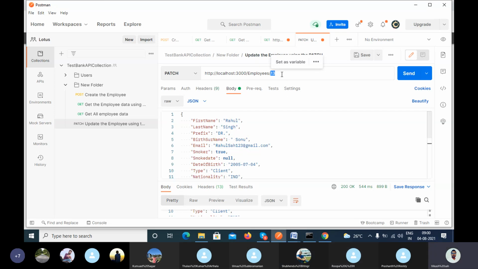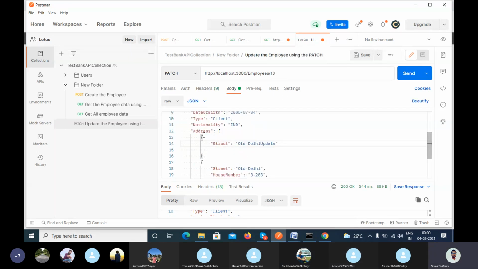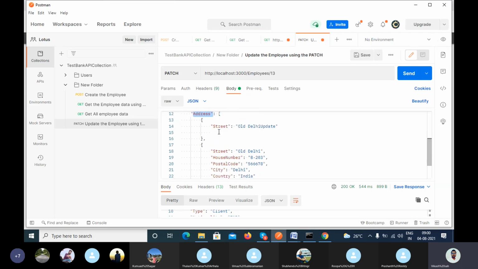You pass the 13, but inside the address array we have the child objects. Let's suppose you have multiple child objects, let's suppose two. You are updating the first one. Now how will the server understand which child object you want to update?